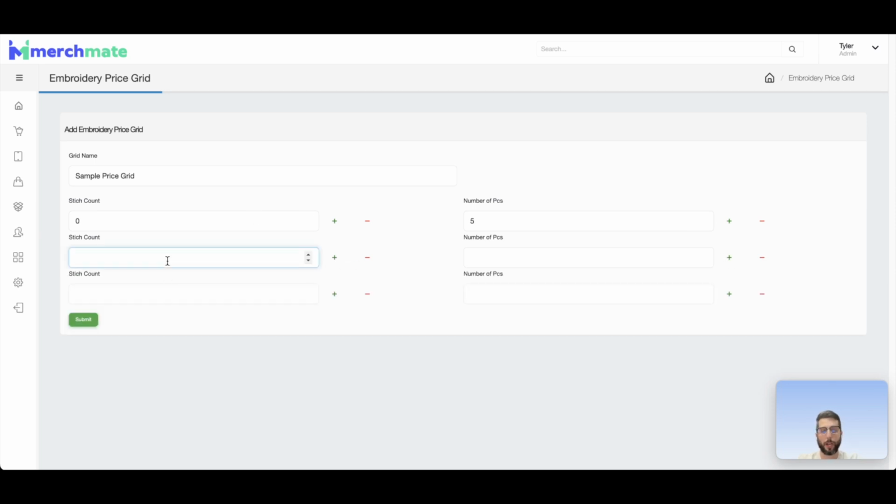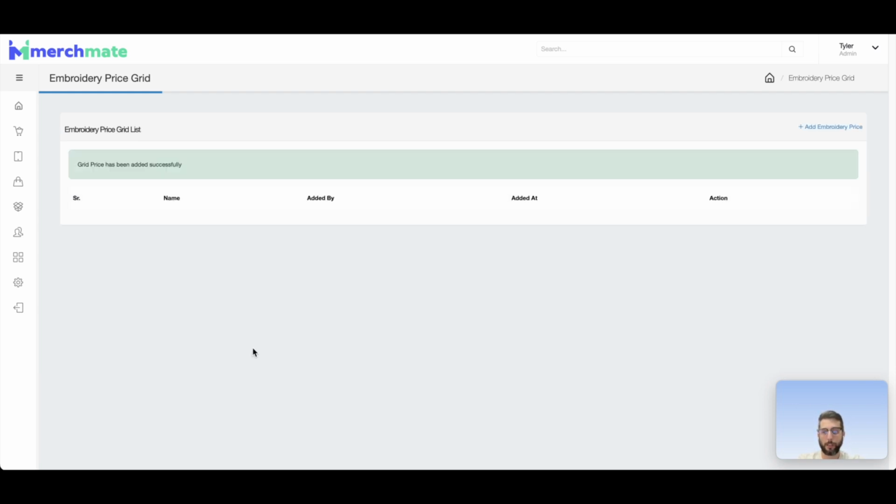Right here we'll add 3001, which will be the start of the next stitch count break, and we'll say 11, which will be the next quantity break. For the third one, we'll do 6001, and let's say 21.